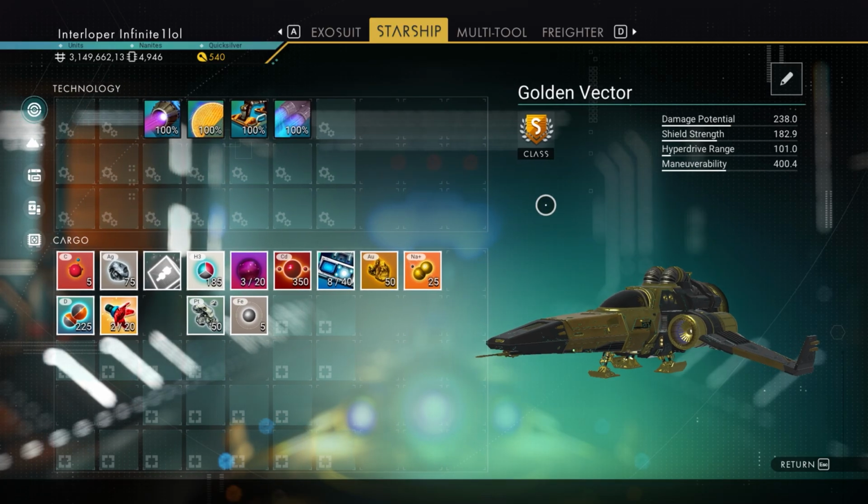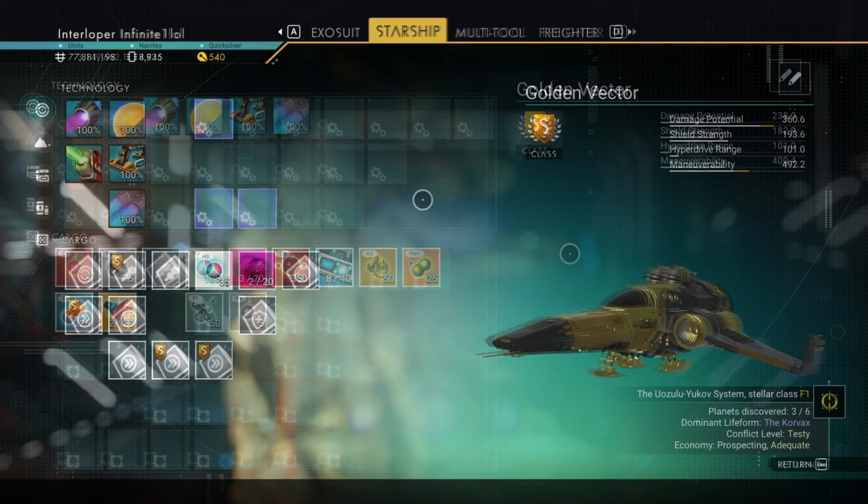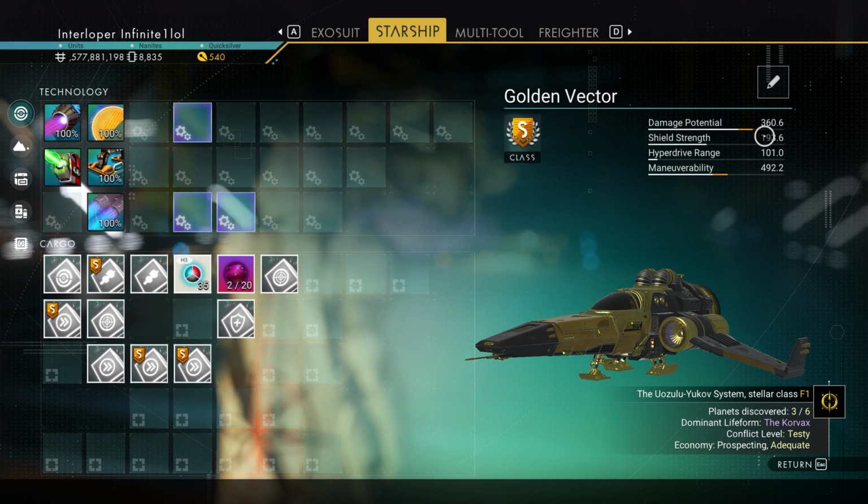Now, speaking of buffs, let's begin with the ships, because for the most part these were all buffed in one way or another, but some of them got more bonuses towards stats that kind of fit their theme.